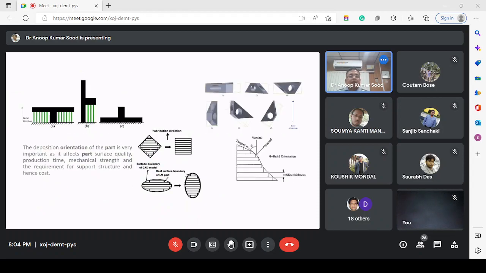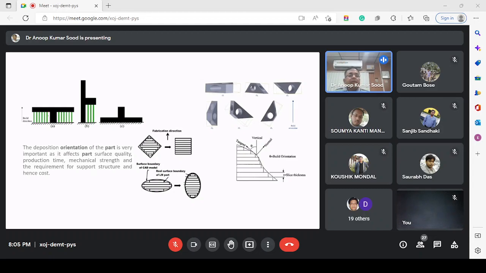Then, when the part has been sliced, there are many parts, which we call overhang parts, that we cannot build without the need of supports. There are many processes like powder bed fusion, which we say don't require support, but actually they also require support. We need to build a support in them also. That depends upon the weight of the part, because below the part there is powder. If the powder is not able to sustain the weight of the part, we need to build a support to support that overhanging portion there. And support structures themselves act as a heat sink, so they may dissipate the heat faster. So they are required there.